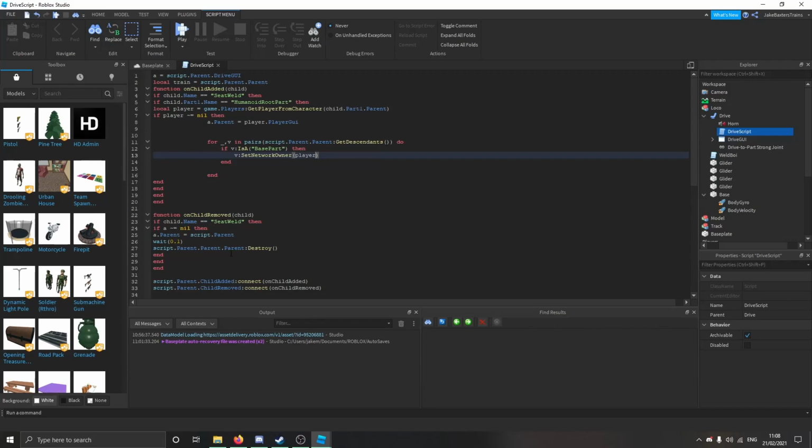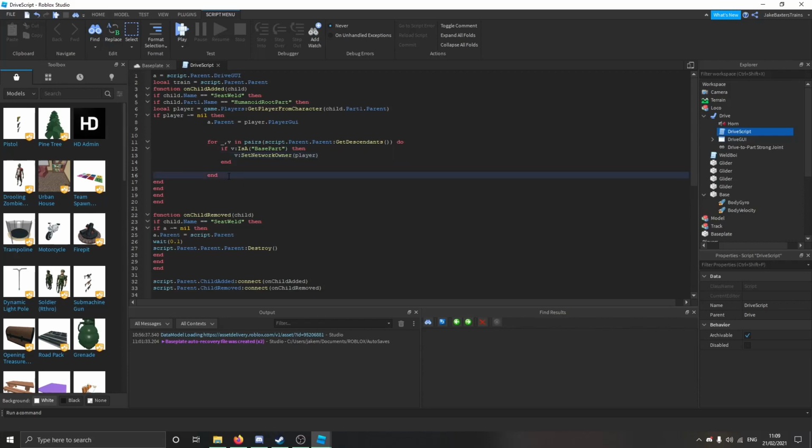This means they'll be able to move the parts, like the velocity and all the physics system. It'll be in their hands. Basically, Roblox has a physics system, but all these physics calculations will be worked on by the player. This also means the player can change the body velocity, which means there's less strain on the server. It's just the server updating to all the clients what the driver has sent to the server.